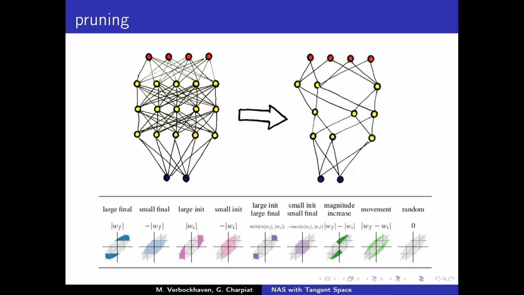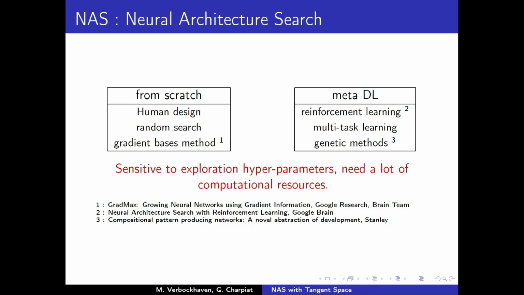But with Guillaume and Sylvain, we want to do the other way around, which means that we want to start with very tiny neural networks and make them grow until they reach a certain accuracy. So just before presenting the formulas, we are doing neural architecture search. There are two categories in this field, and we are working in the first one. The first one is from scratch, which means that we focus on one specific task, and we don't use the knowledge you would have on other tasks to decide which architecture we might use, compared to the other one, which is more like transfer learning, when you use the knowledge on other tasks.